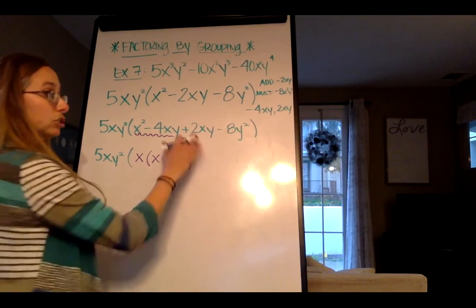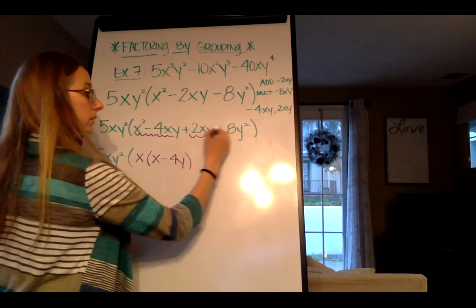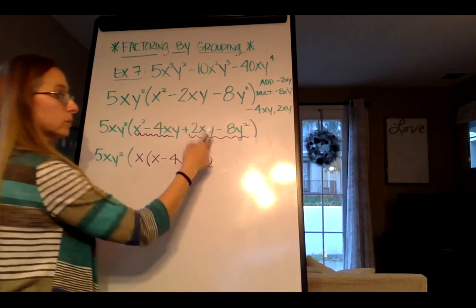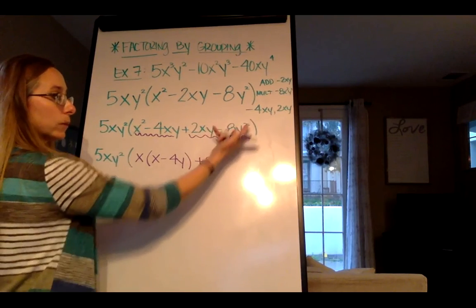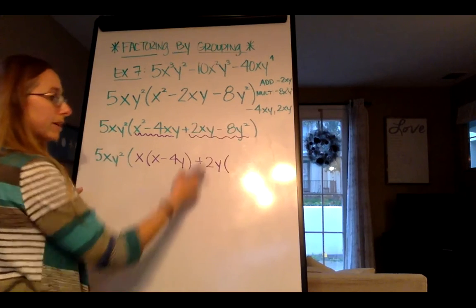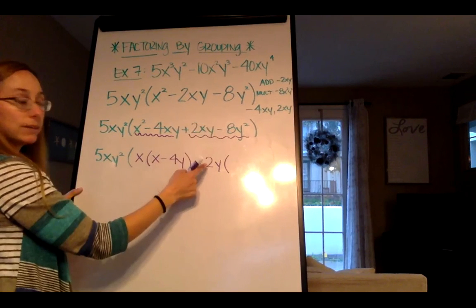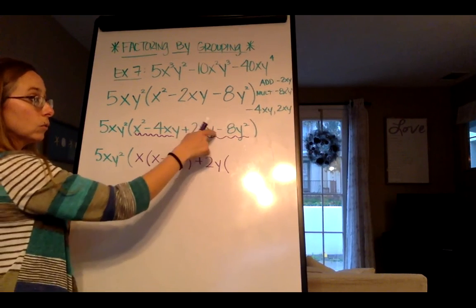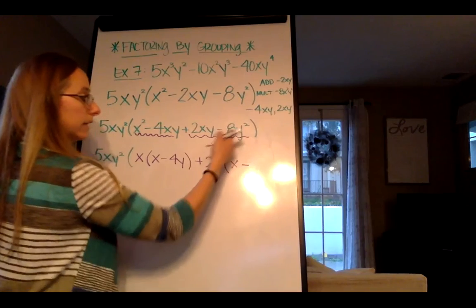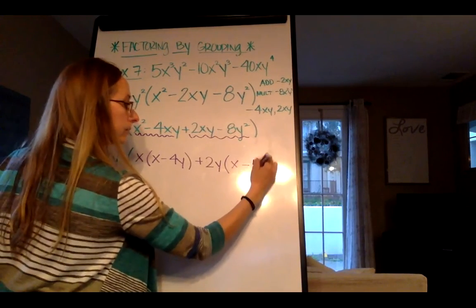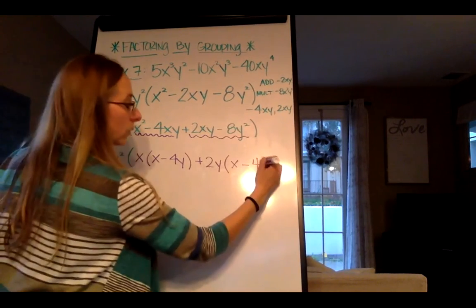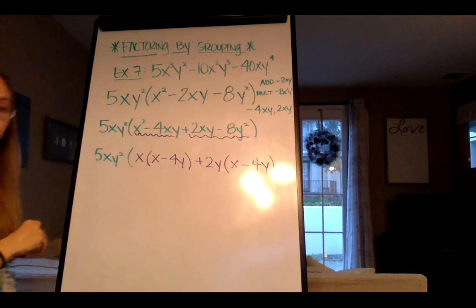Looking at the last two terms, we have 2xy minus 8y squared. The 2 and the 8, we can factor out a 2, so plus 2. Xy and y squared, they both have in common y. We always take the smaller exponent, so y to the first, 2y. Factoring out 2y from the first term, 2xy divided by 2y, 2 divided by 2 is 1, and then we have x, and y divided by y is also 1. So we just have x. Minus, negative 8 divided by 2 is negative 4, so minus 4. Y squared, we factor out a y, we're left over with y. 2 minus 1 is 1 for the y.